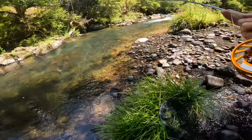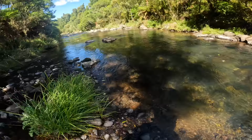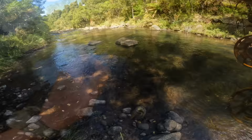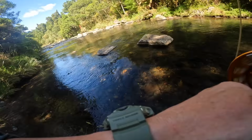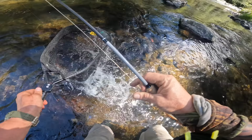Good fish. This is not a good place to be trying to land a fish. Actually, a lot of rocks in here. Oh, good. Those are strong. What a beautiful fish. Yes! Oh wow. Look at her. What a great fish.